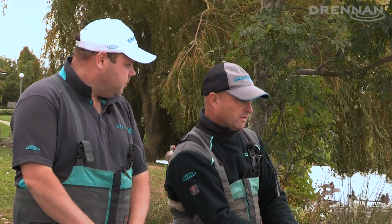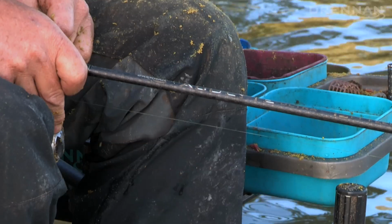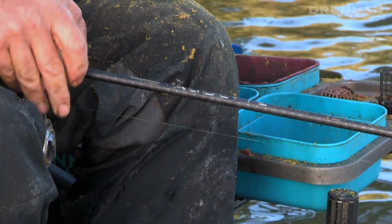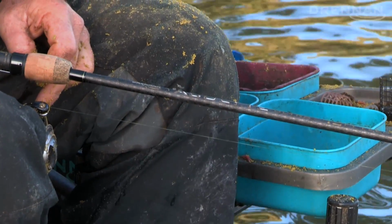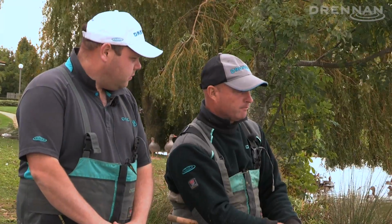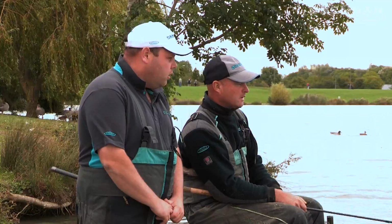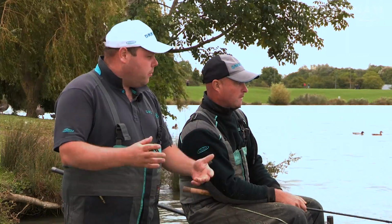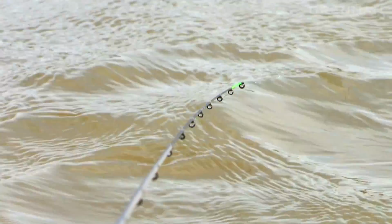Yes, Dan, just fishing at Furzton today for skimmers, bream, perch, using a 12 foot new Ultra Acolyte feeder rod. Been using the prototype for best part of 18 months now, just tweaking it from word go, getting everything to the state that it is at the moment. Darren's been coming up to the factory backwards and forth and we've had lots of different debates on different things.